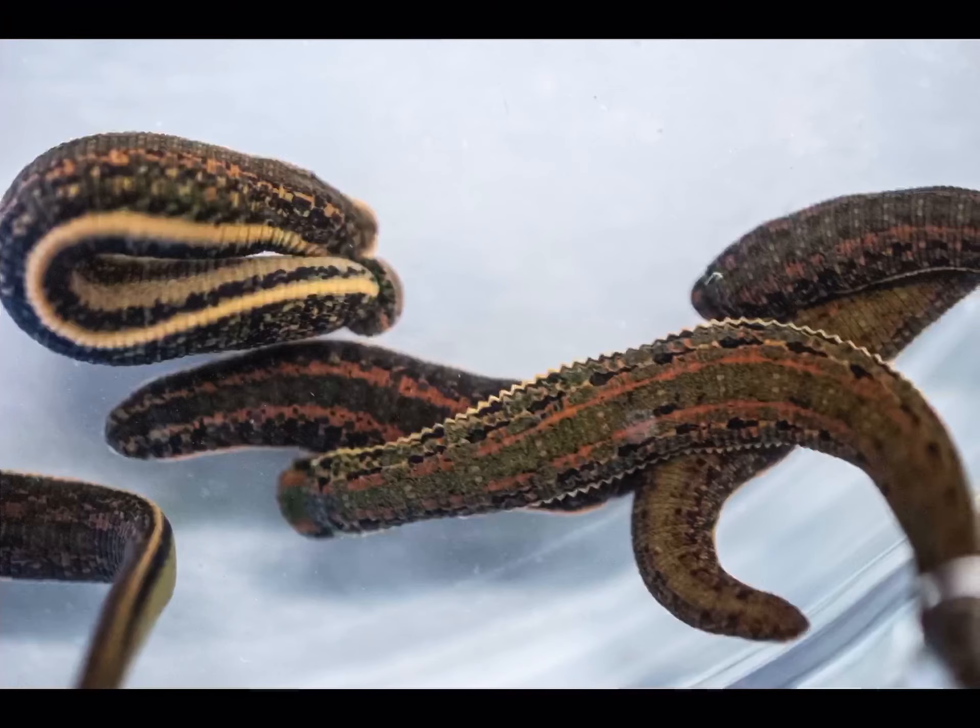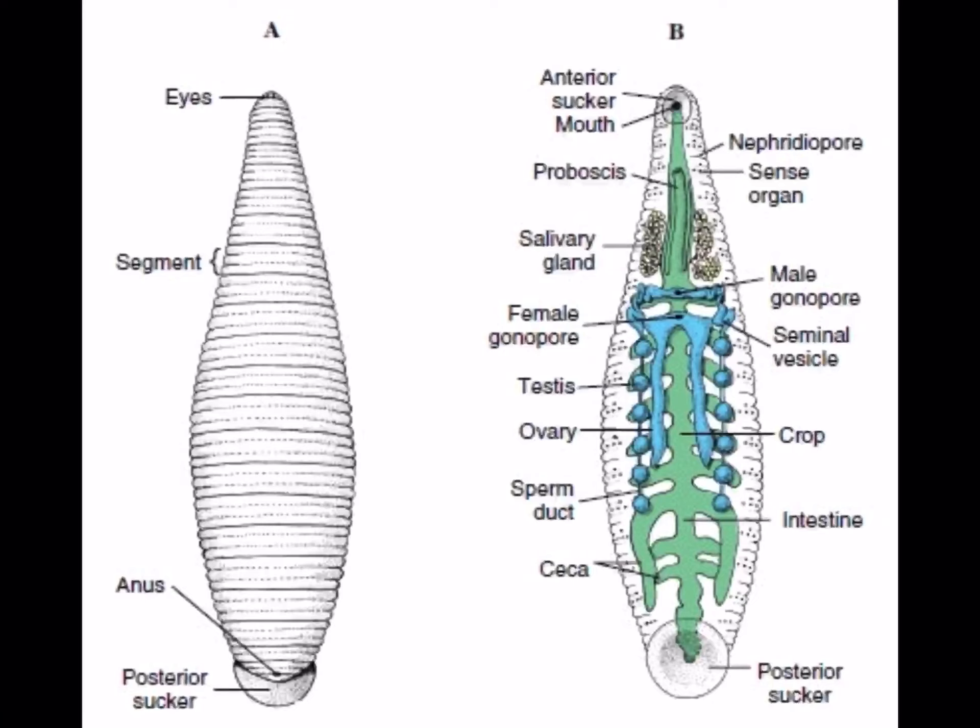The next one is the leech, which is related to segmented worms. They breathe through their skin and they reproduce by laying eggs. The segmented body is really typical — it's a bit like earthworms from that point of view. And if you check the different body parts, you can see that they have suction cups. They are basically blood-sucking parasites and they were used in medieval times especially, but even today for bloodletting — that's called köpölyözés in Hungarian. So sick people could be cured by using leeches. They are able to eat quite a lot in a single meal, so they can survive without food for months.